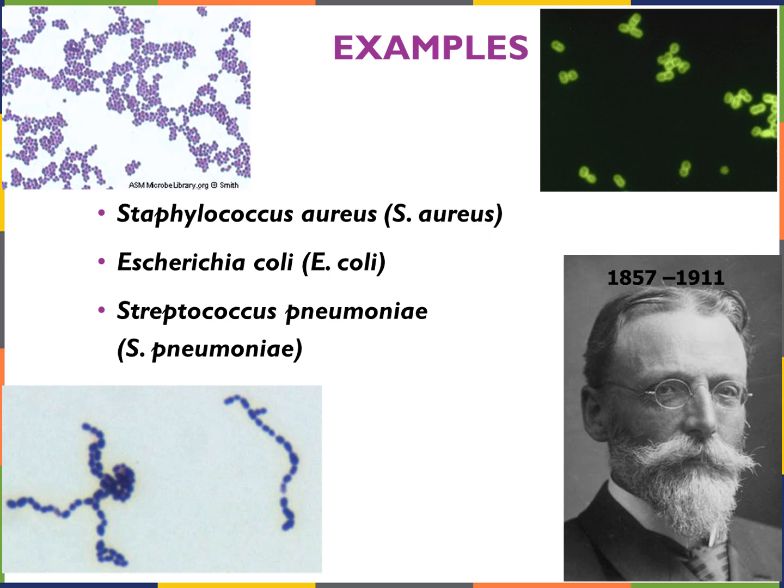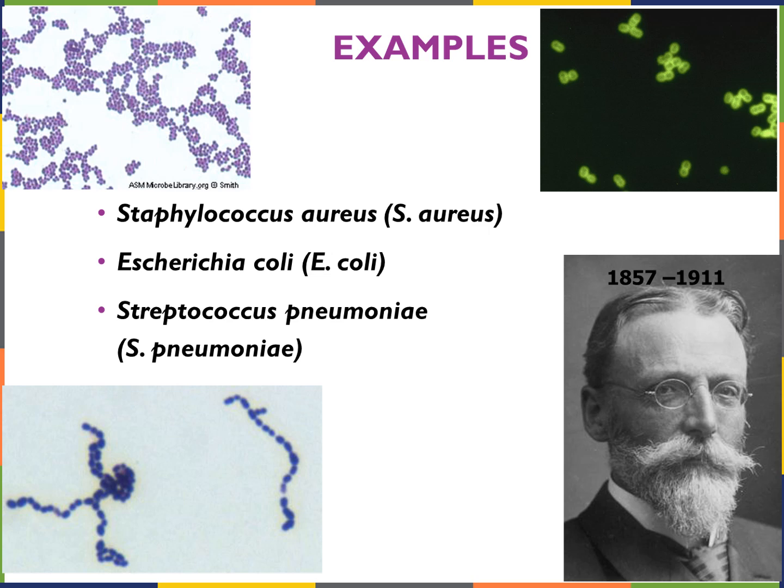Now, I will say that E. coli is not normally green. This E. coli has been tagged with a fluorescent tag, which we'll talk about in the next chapter when we talk about microscopes. Okay, before I move ahead, you see that the E in Escherichia is capitalized. The C in coli is not capitalized. The entire phrase Escherichia coli is in italics.